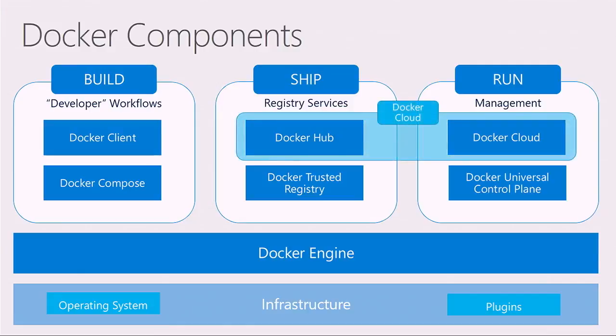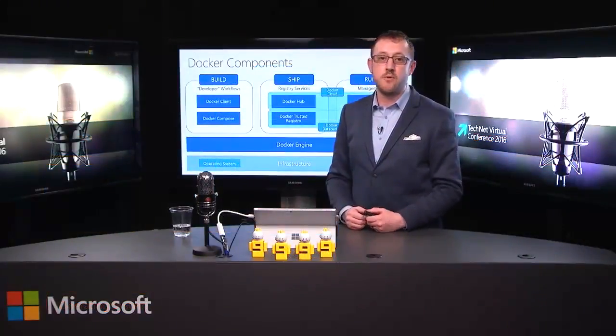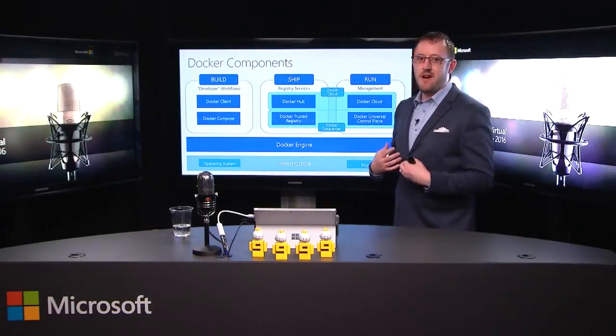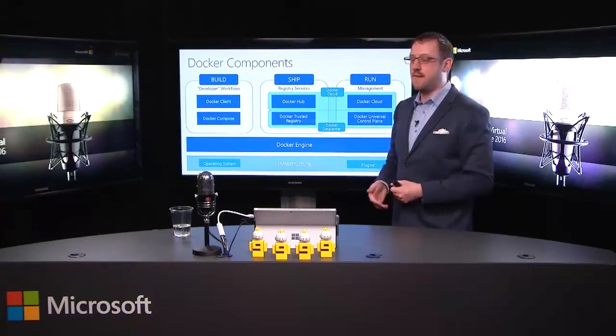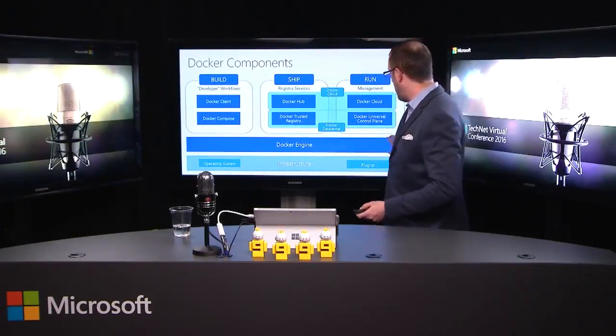And actually, the way that these line up, this top one, Docker Hub and the Docker Cloud, that's what they call Docker Cloud. It's the combination of the hub and this cloud.docker.com management infrastructure. And where this actually plays is this talks to things like Azure, or if you're an Amazon customer, AWS, or if you're a DigitalOcean customer, DigitalOcean, and it creates container hosts in those environments for you. Then there's Docker Data Center. This is your private on-prem or virtual cloud deployment of Docker. And so this is the Docker Trusted Registry and Docker Universal Control Plane. Now again, all of these build on this Docker engine.